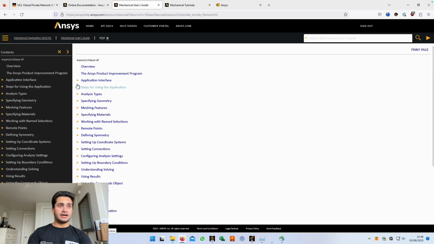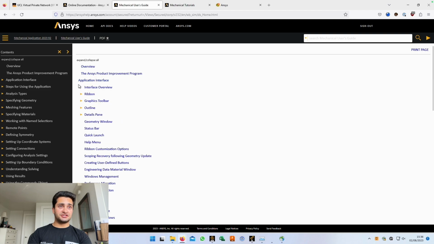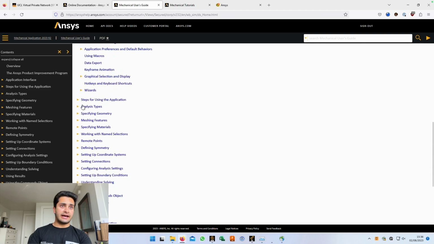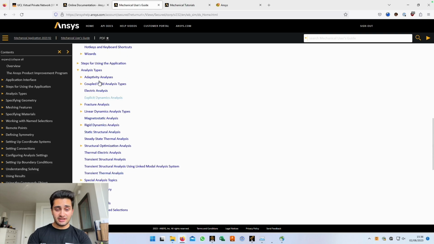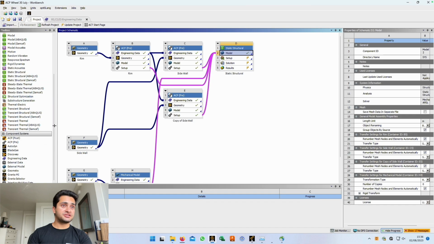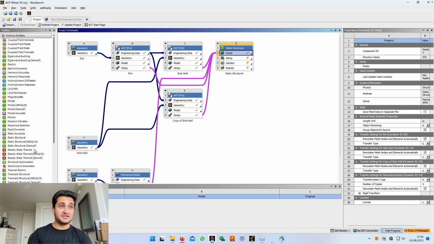Okay, great. Again, I would look at application interface and analysis types. I mean, just having this here is a lifesaver. It explains all of the different types of analyses, whereas if you were just looking at Workbench and you see all of these analyses here and you've got no clue what they do or whether you'd ever want to use them, it explains it all.